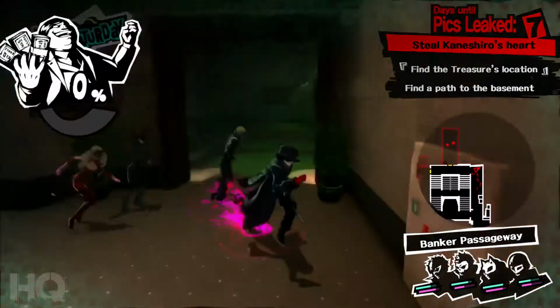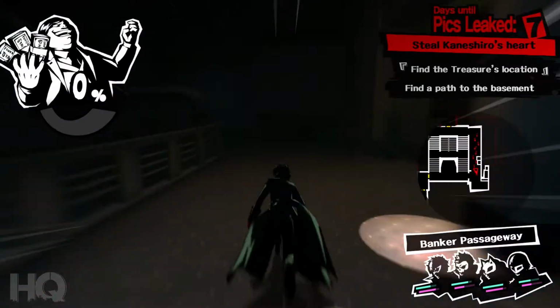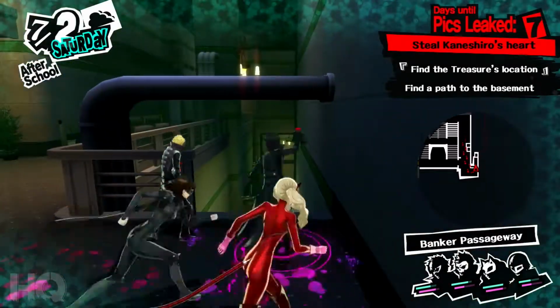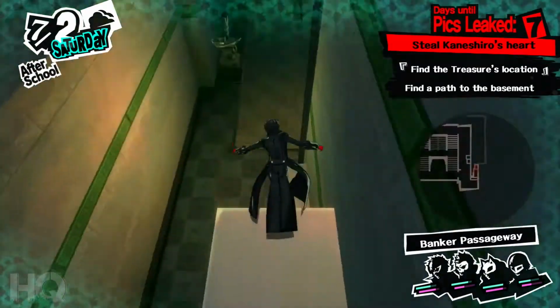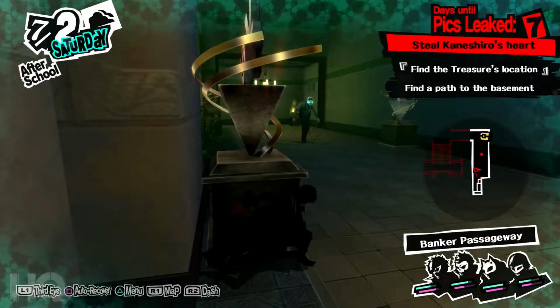Yeah, so we can't proceed anywhere further on there. I didn't think we could, so I knew we had to go downstairs at one point. So if we hop down here, hop down here, hop down here, there's a treasure chest. There'll be a guard waiting for us down here.